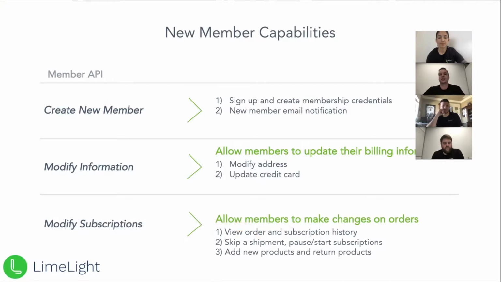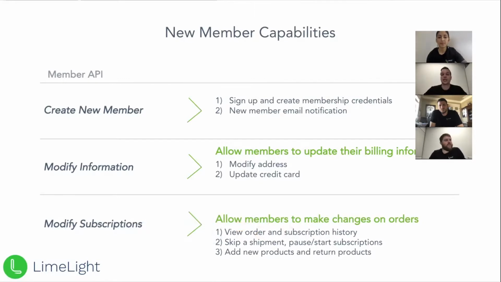This is based on an email address, you can create a member off of that customer record, in which case we'll generate a temporary password, and then we also have some email notifications. So you'll just put that temporary password in your new member email, and you shoot it off to the customer. They now have some login credentials to visit your site.